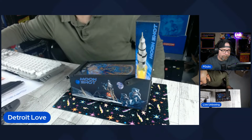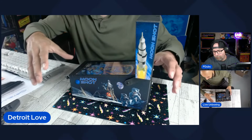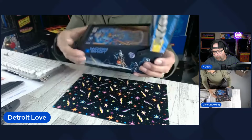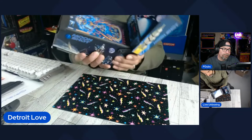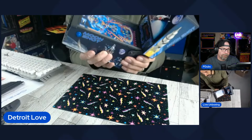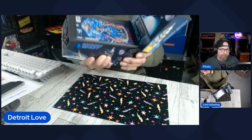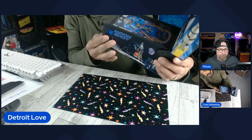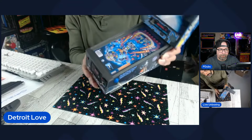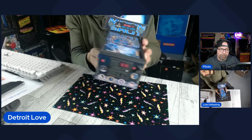Yeah, it feels nice. But like I said, it's going to make a difference when I get to playing the pinball, right? But as far as quality of it, it feels very solid. Squeezing it, you know, it's 3D printed, but it doesn't feel weak or nothing. I'm not hearing creaks. It is well made. The graphics look nice. Doesn't look like we're gonna have any issues with any graphics coming off of it.